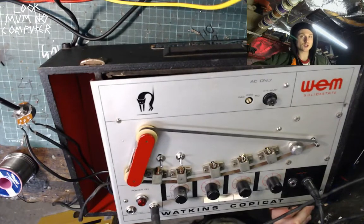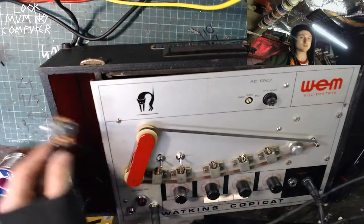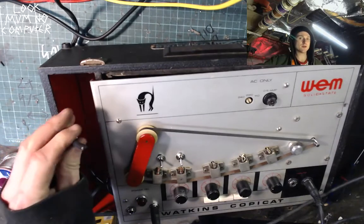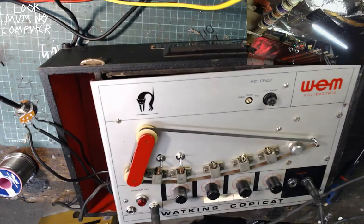I think 100k might be a little bit too big of a potentiometer, so I'm just going to quickly put a 50k potentiometer on this, because this one goes quiet in the middle of the potentiometer, so I think it might be too big, so hopefully I've got some 50k's in it. Please.